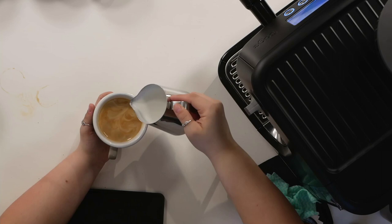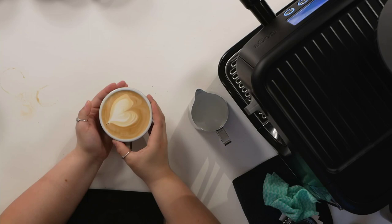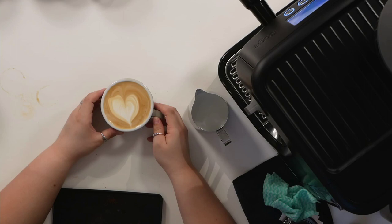Oh, she's a little bit wonky, but that's okay. There we go. Beautiful, beautiful love heart. That time, it's like chalk on a chalkboard. That's right, isn't it? Okay, there's our heart.